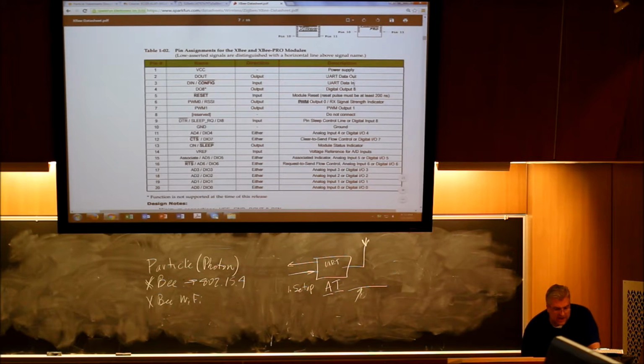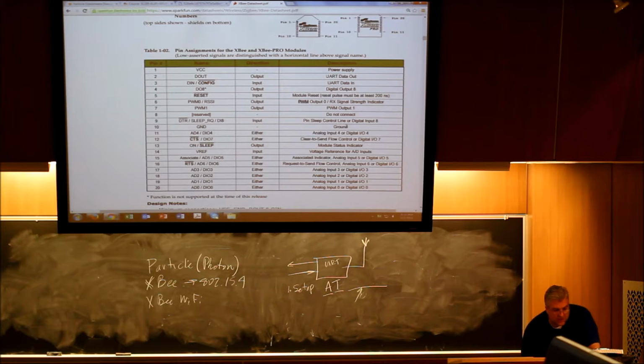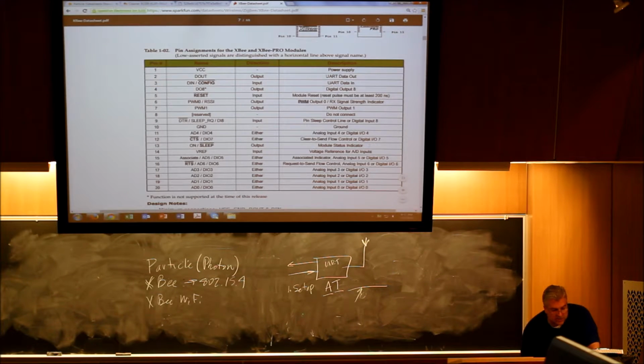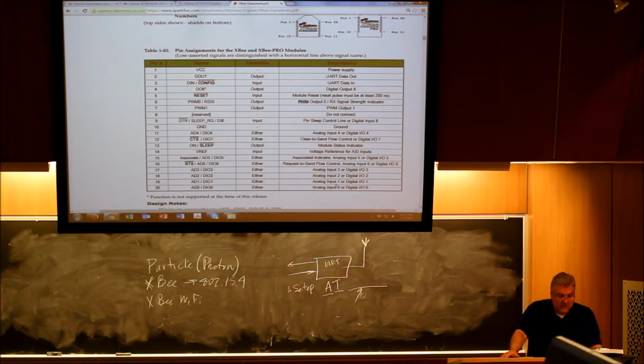Oh, data out and data in are the same pins. Power supply, ground. Oh, that looks pretty darn familiar. Reset is pin 5, and pin 5 over here is reset as well. The only thing that differs is some of these pins down here are used for the SPI bus instead of just general purpose I/O, analog input, stuff like that.